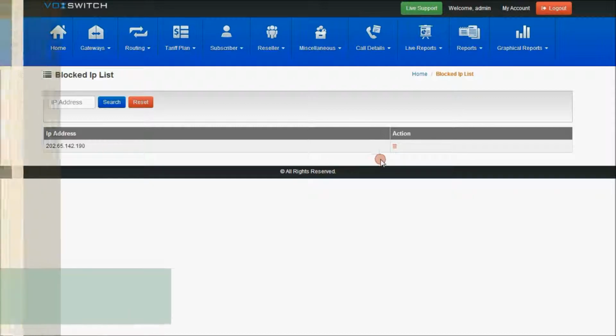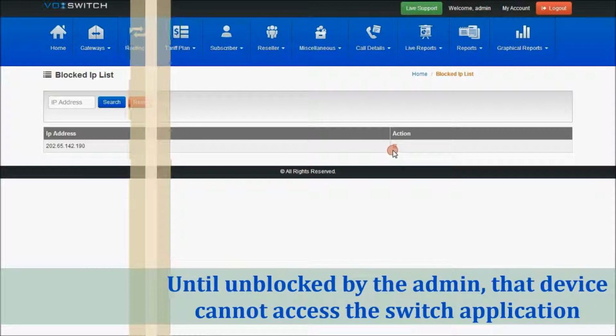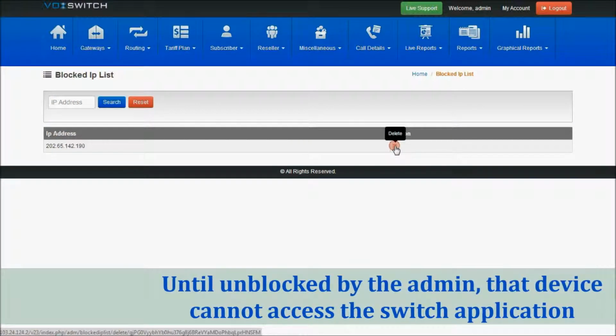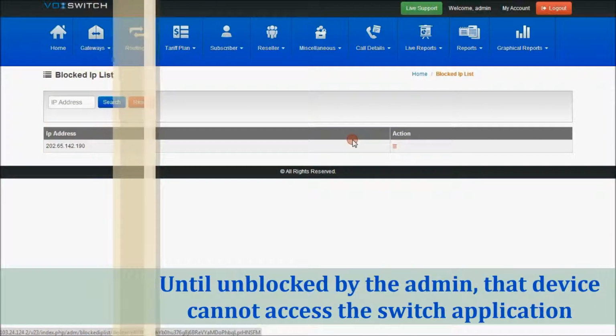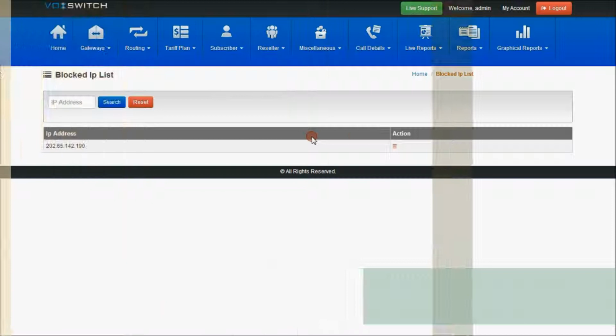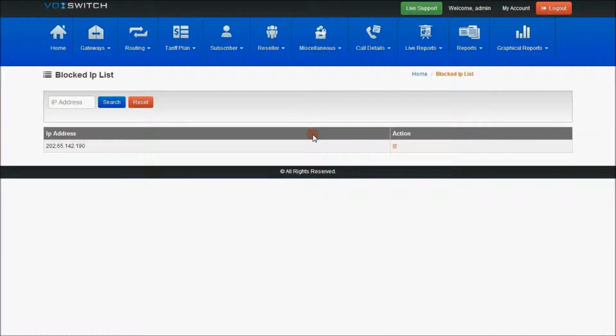Until the admin user clears the blocked IP, the user who is trying to log into the Vox Switch application will not be able to log in. So this is the advantage which I've already discussed earlier.